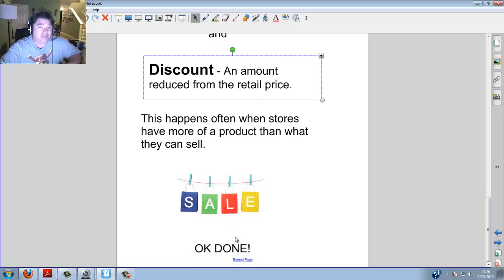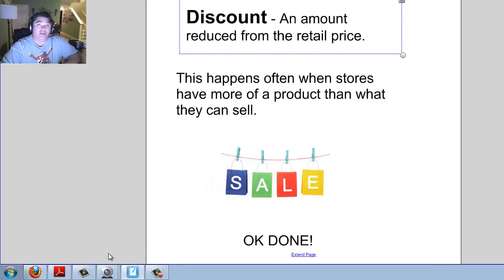So we are now done. Percent increase and decrease is over. This is the end of Chapter 2. After this, we're going to have you study for a day and take that test. But don't worry, because remember, every AT student of mine must get an A or above, or they'll end up getting an A either way on their test. So good luck on that. Thank you, and I'll talk to you later.